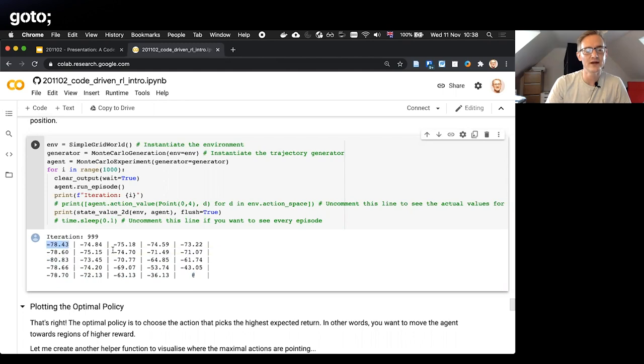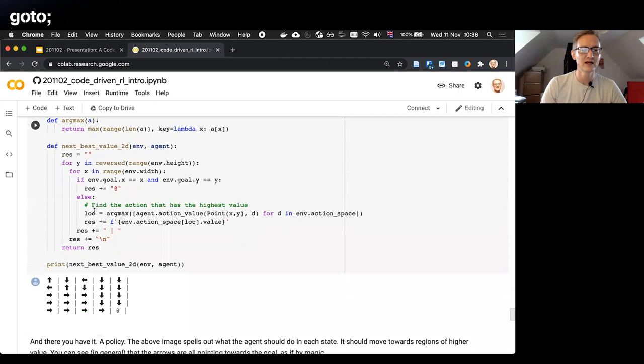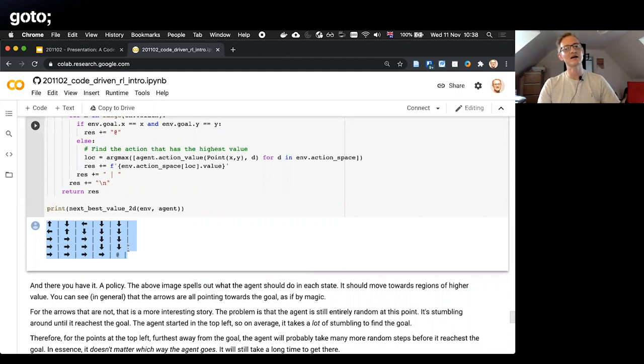So now what we can do is generate an optimal strategy by looking at all of those actions and saying, which is the best action? That's what this bit of code is doing here. It's trying to find the best action. And you end up with a plot that looks like this. Every single square now has a best action attributed to it. And all of the actions are generally pointing towards the terminating state. So they're all generally guiding you, no matter where you go, in the right direction.